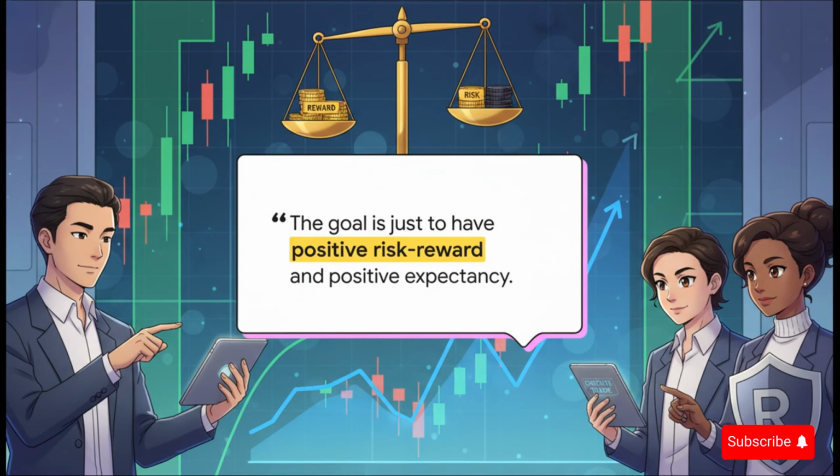There's a great quote that says the goal with trend trading is not to be right all of the time. The goal is just to have positive risk reward and positive expectancy. As a trader, you really just have to embrace that losses are a cost of doing business. But if you religiously stick to market structure, demand confirmation, and manage your risk like a pro, your math is always going to secure your long-term success.